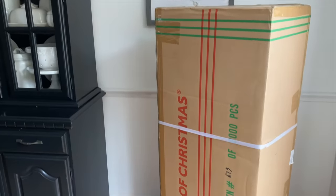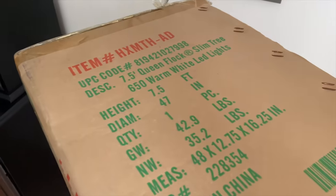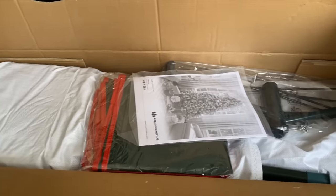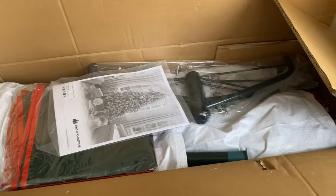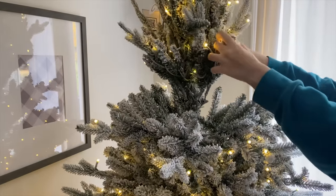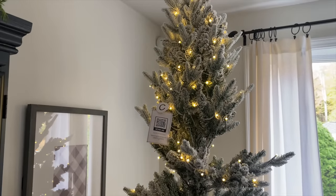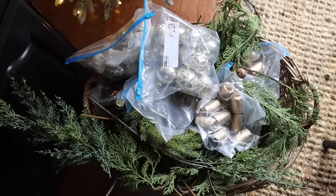Kicking off my Christmas decorating, putting up my new King of Christmas Christmas tree. This is a 7.5 foot queen flocked slim tree. I love their trees. This is my fourth tree from them. I love that it's shipped right to your door. So easy to put up. See my daughter Eden putting it up, and it automatically lights up. It also comes with a remote that has a timer and different light functions too.